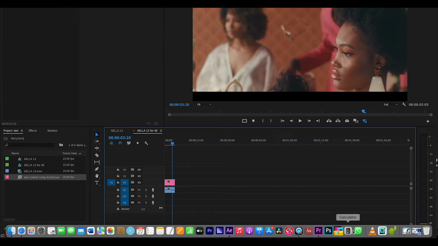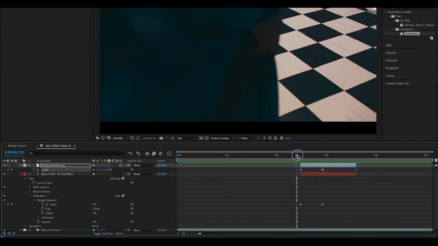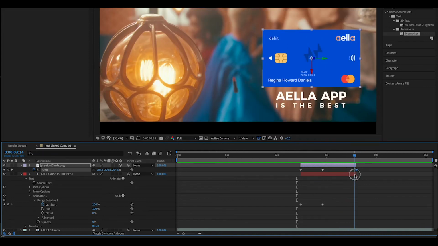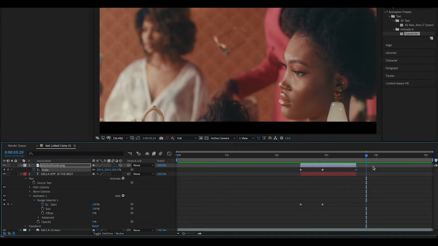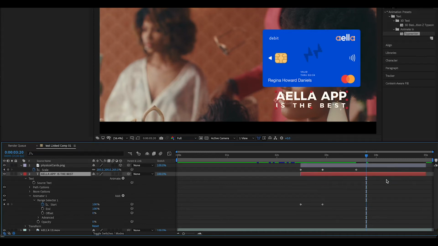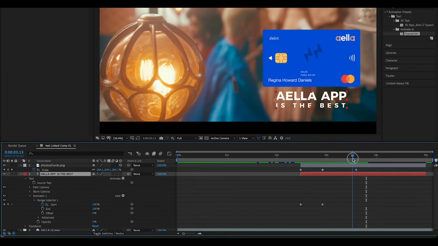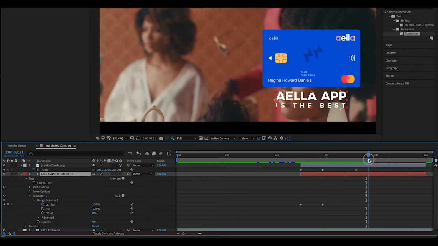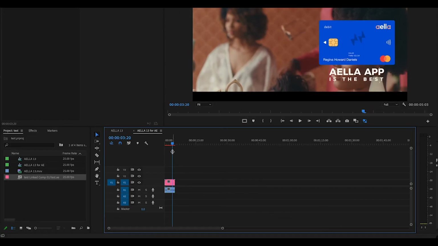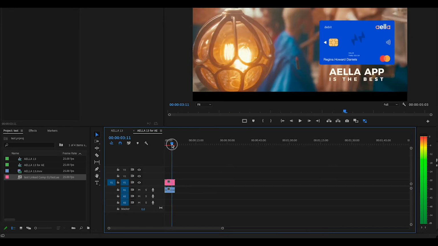What we did in After Effects is what we see here. If we drag all the way to this place now, it's going to be there all the way. Though it won't be nice for it to be there all the way, for just reference, let's drag it. You see, it will still be there all the way, but this is covering the face, it's not looking good. So if we go back to Premiere, you will see, immediately it covers it.